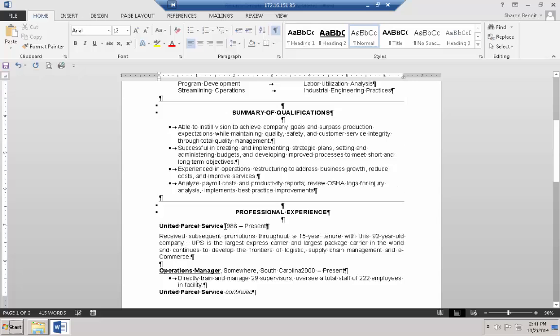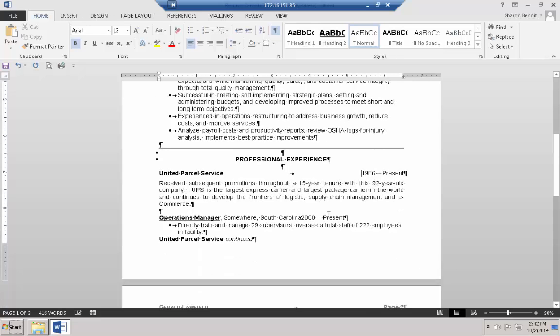To use the tab, I'm going to set my insertion point in front of the information I want tabbed over. I press my tab key, and you'll notice that it ends here under the right align tab with the data moving backwards. A second way to set that tab, and I'll do it here with this position, Operations Manager. Again, I want to be in the paragraph that I want to apply the tab to.